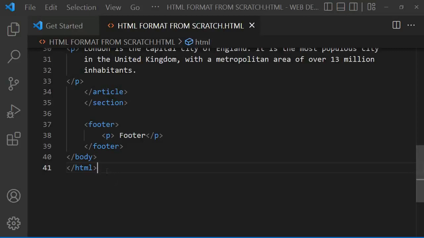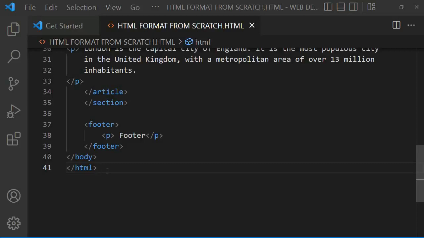So the next thing we'll do, we'll try to style what we've done so far in our head section using CSS styling. At the end of this, we'll try to explain what each styling actually means.